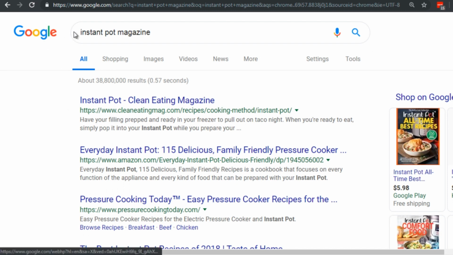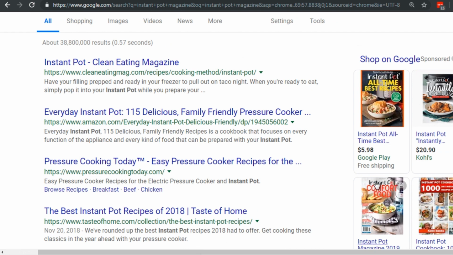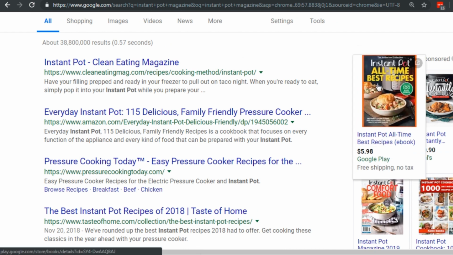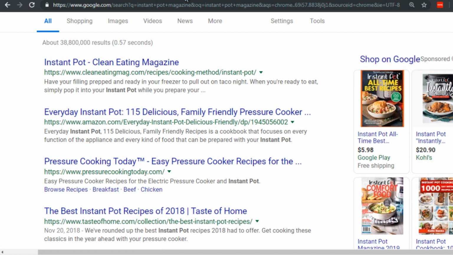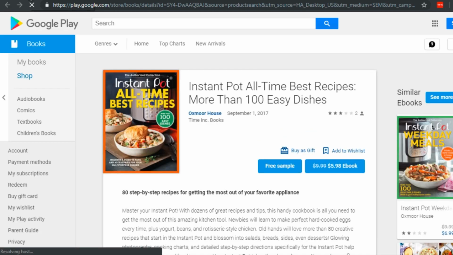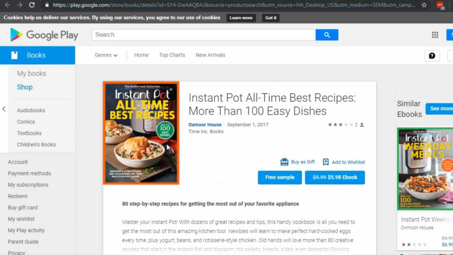As you can see here, I typed in Instant Pot magazine, and to the right you'll notice that there's Instant Pot all-time recipes. So let's just go ahead and open that in a brand new window like so. It looks like we have to pay, but let's just click the free sample.